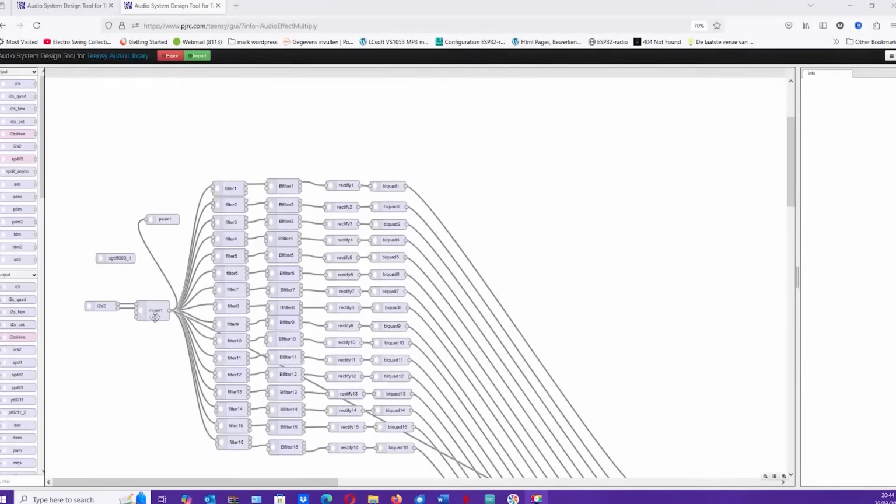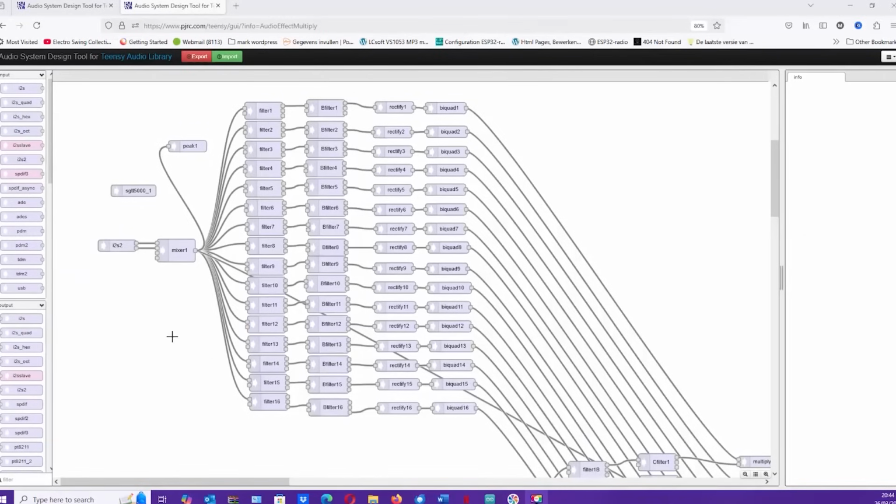Let me zoom in. What we have is our input signal, and first thing I do, I create a mono signal from the input. I measure the peak so I can anticipate if there is a sound present or not, and then I feed each filter with the signal coming from the mixer.